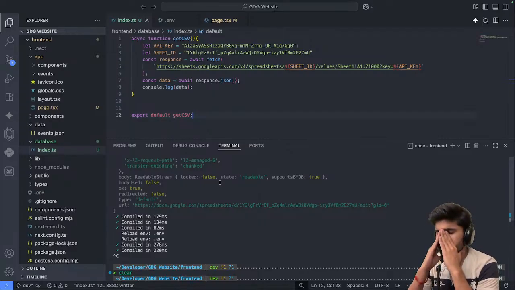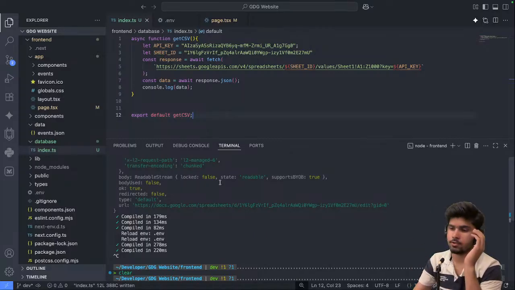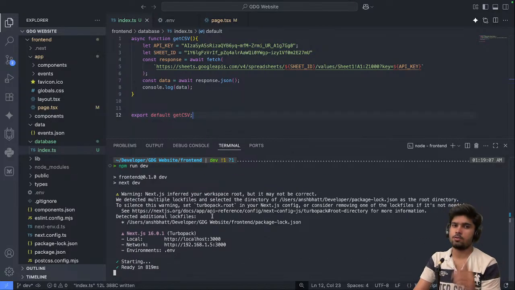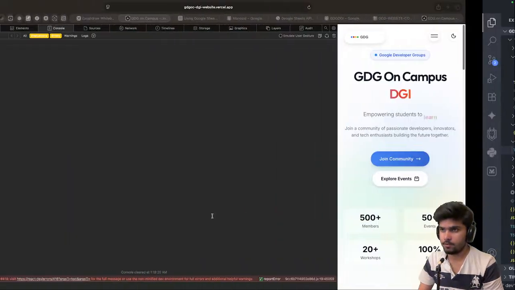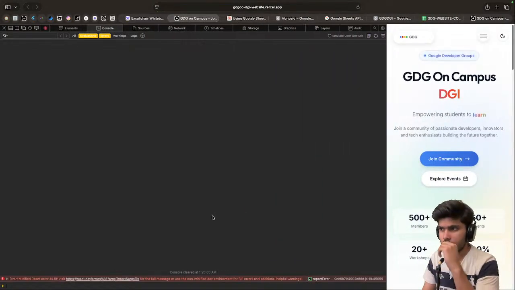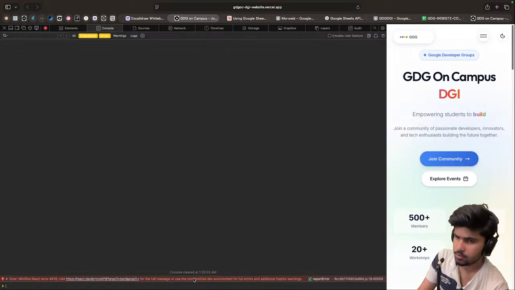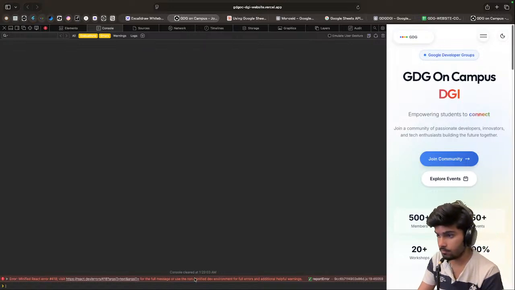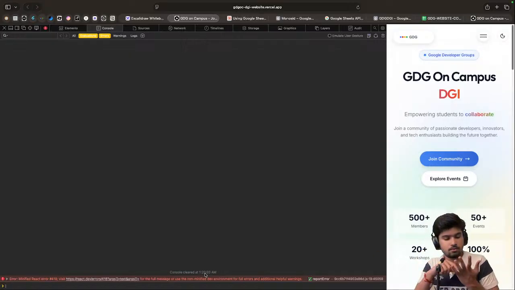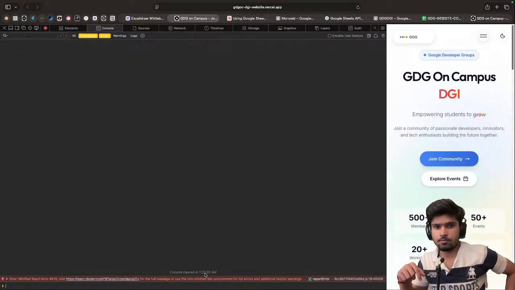So what's the issue here is that it's not actually calling the API which we are using right now. Yeah, because we are reloading and there is nothing which we can get from the API. That means we do not have to follow this approach.